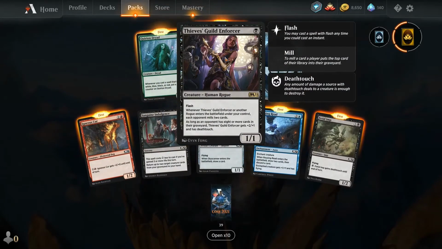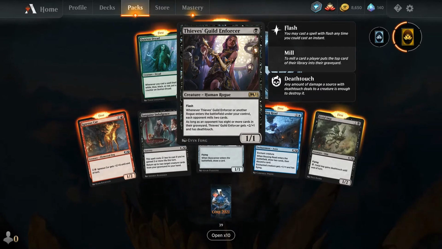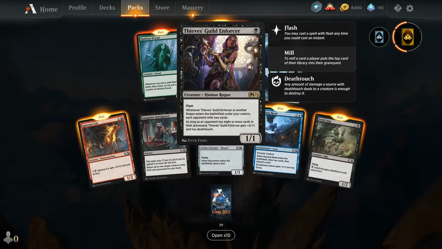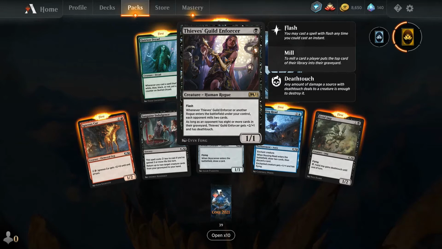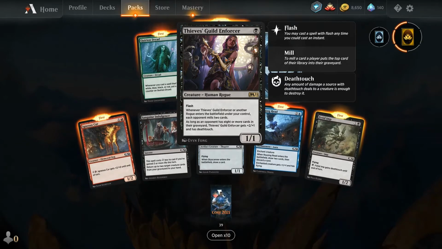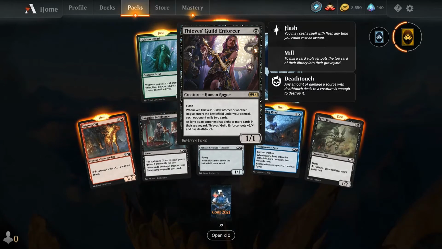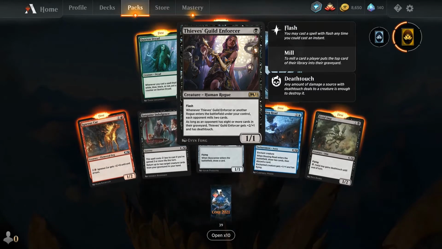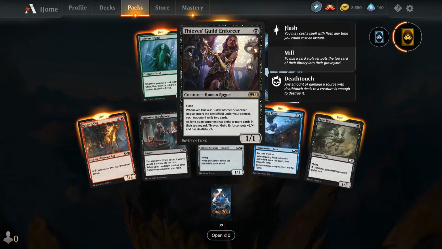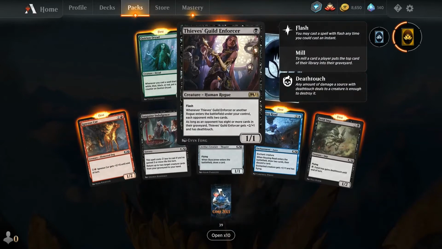Thieves' Guild Enforcer. Creature, human rogue. Flash. Whenever Thieves' Guild Enforcer or another rogue enters the battlefield under your control, each opponent mills two cards. As long as an opponent has eight or more cards in their graveyard, Thieves' Guild Enforcer gets +2/+1 and has deathtouch. For a one black mana cost, that is an amazing card. Beautiful artwork.